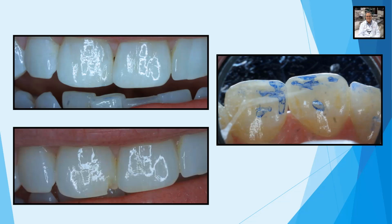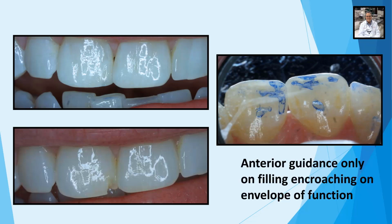As a consequence, it created a parafunctional problem. And guess what wins? Muscle always wins. In this case, that parafunctional problem occurred in muscle and busted out the filling. And so this is a simple, easy example of encroaching upon the envelope of function. Don't do that. Anterior guidance, only filling encroaching in the envelope of function.